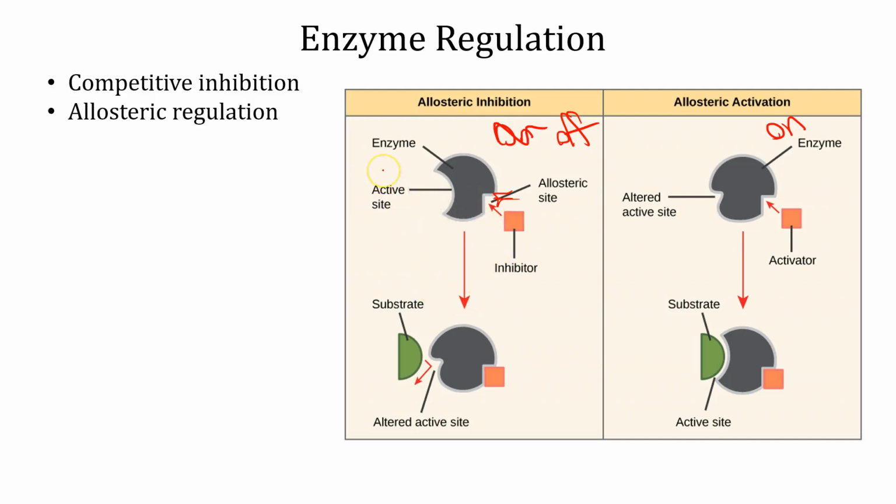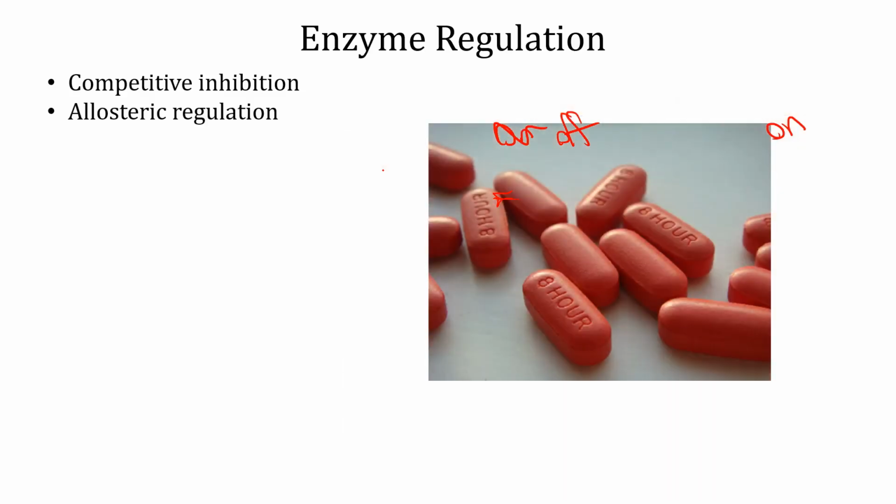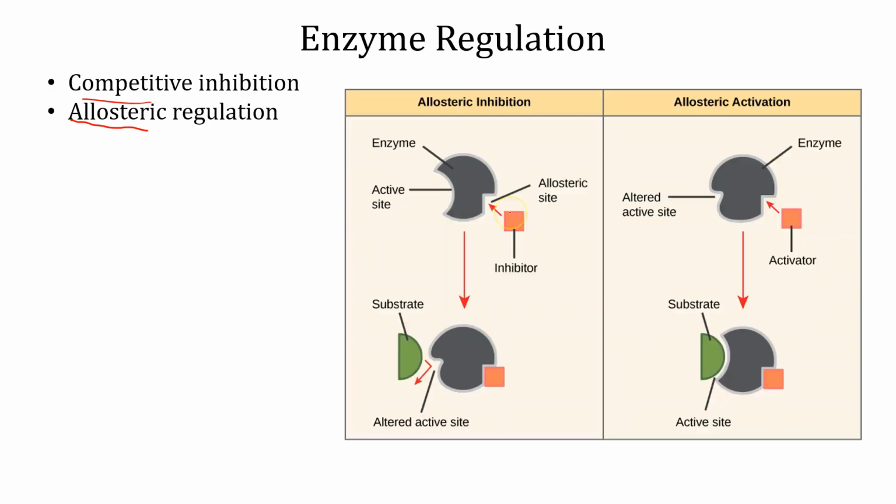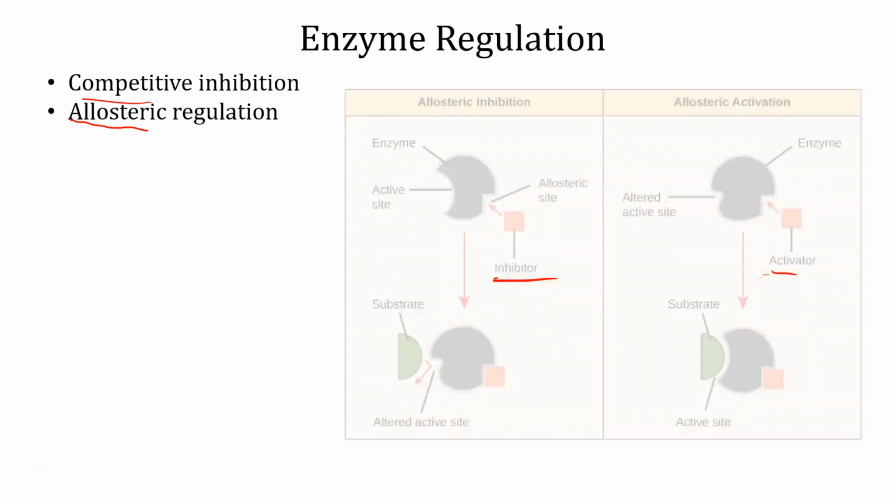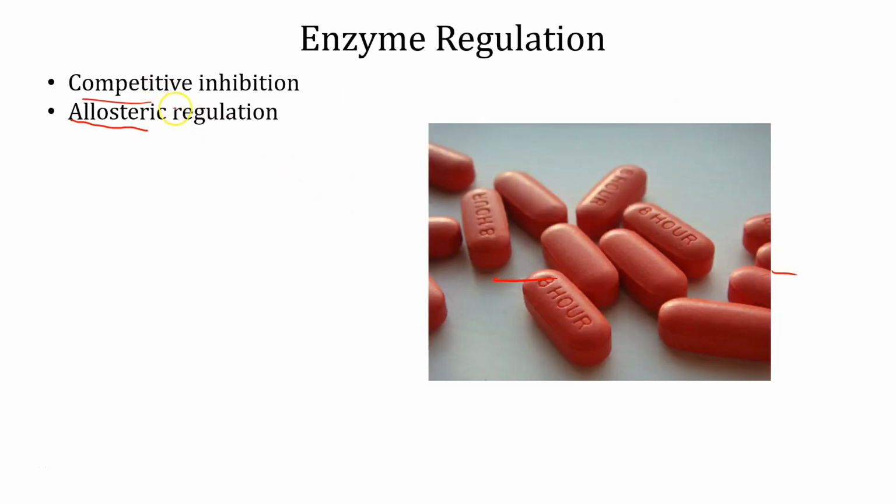So that's allosteric. And a lot of the medicine that we produce in modern medicine is going to work through either of these two ways. They are either a series of these inhibitors and activators that turn enzymes on and off. If you can turn enzymes on and off, you can control the chemical reactions in a cell. Or they could be analogs that will outcompete enzymes for the active site.